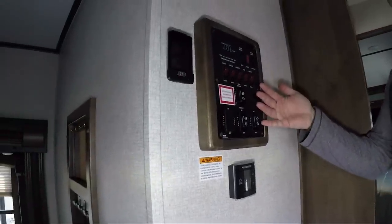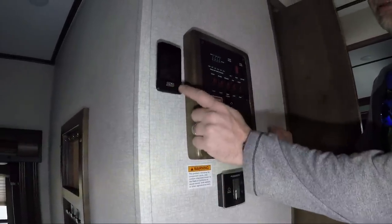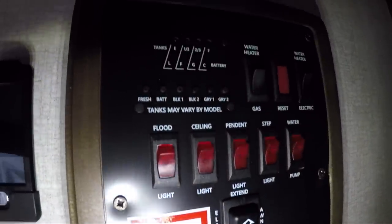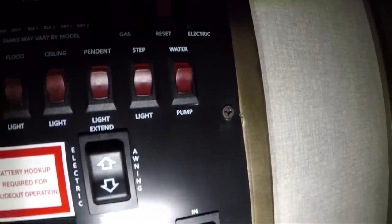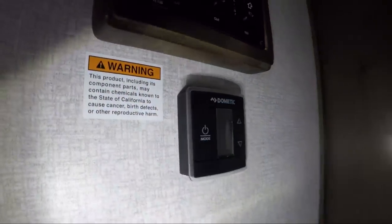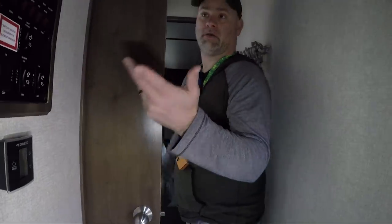I'll take the camera and show the bathroom. Before I go in, I should probably show the control panel right here as you come in off the door. I highlighted this in the other videos, but this remote allows you to control the awning and the slides via remote, which we've found would be really nice when pulling up — you need to see how far you can pull your slides out, or you go get groceries, come back, and it's raining — you can roll your awning out. So, let's go ahead into the bathroom.